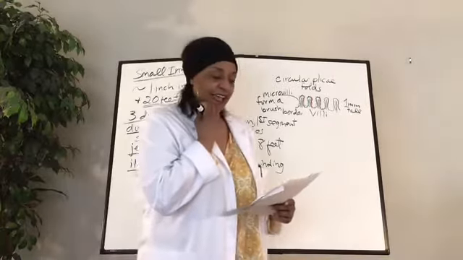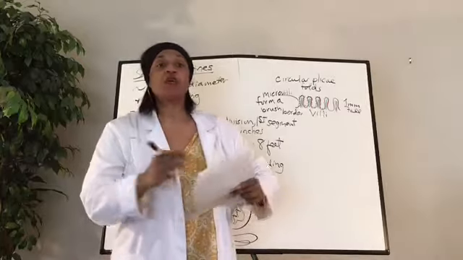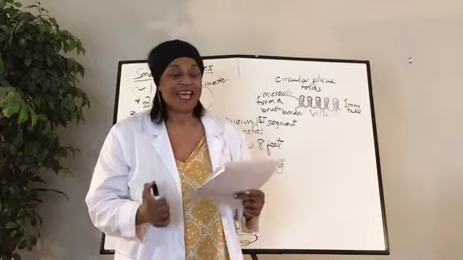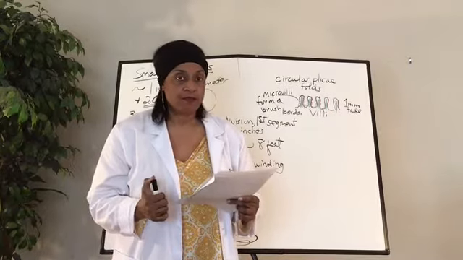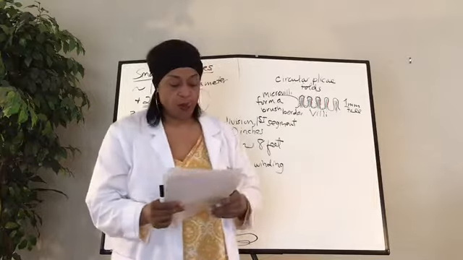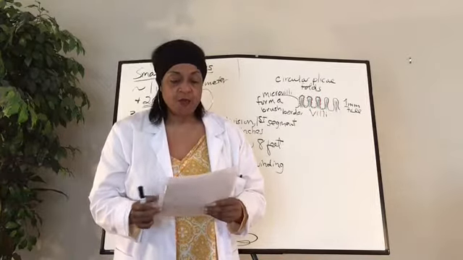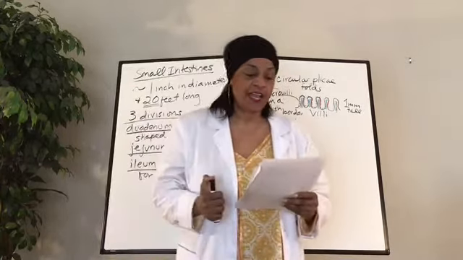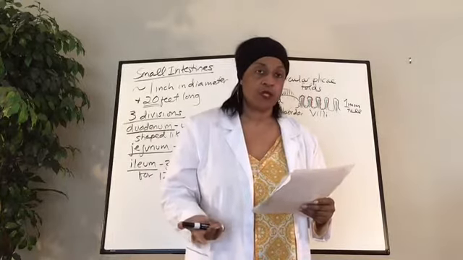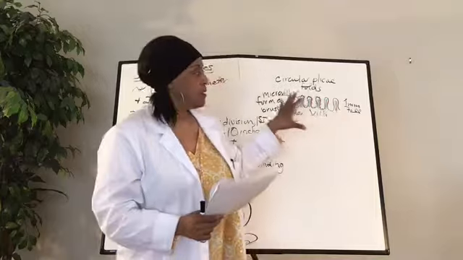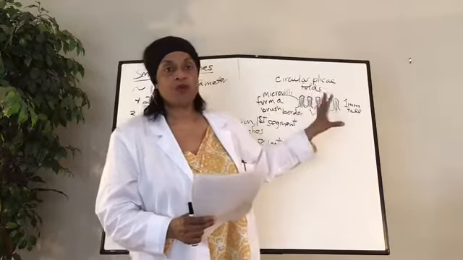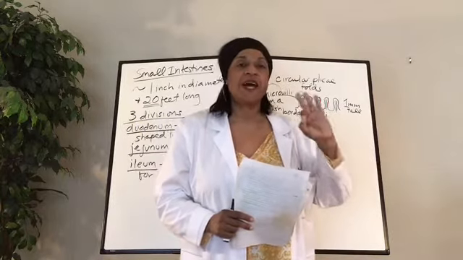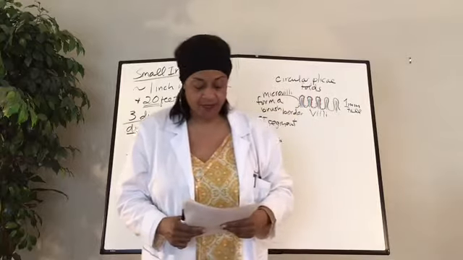Villi and microvilli in the small intestines increase the surface area 100-fold, because this is the main site of digestion and absorption. So it's very important that we have these. Really, when it comes to the carbohydrates, only monosaccharides, glucose, galactose, and fructose, are absorbed here. So we can only absorb monosaccharides. We cannot absorb polysaccharides or disaccharides, only monosaccharides, so one sugar saccharide.